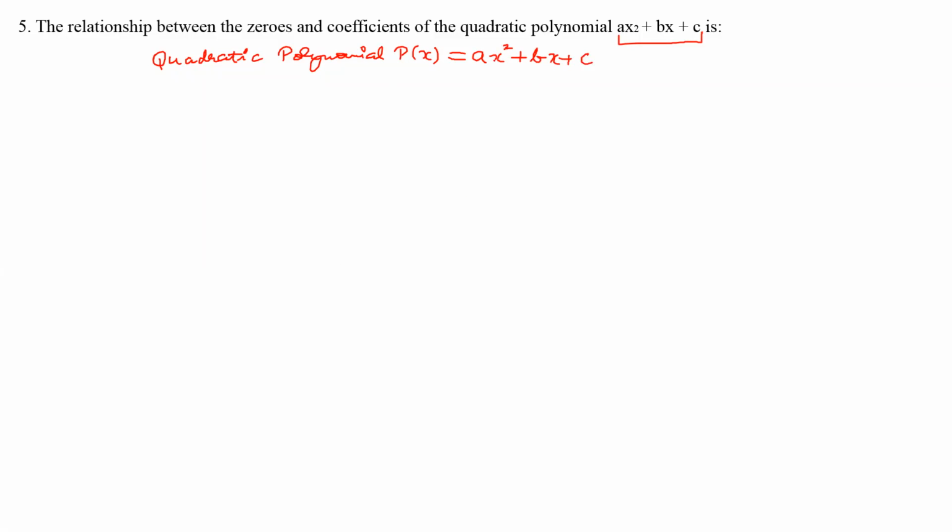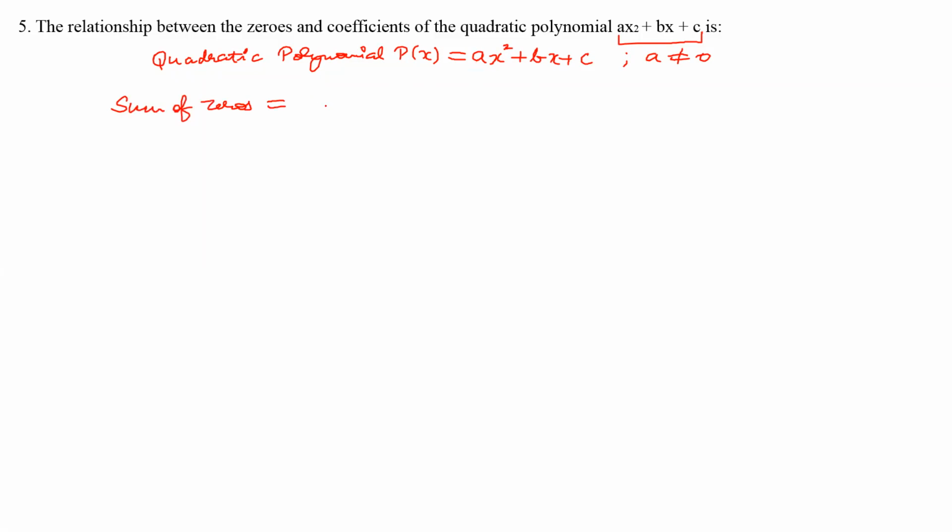जनरल फॉर्म भी हमारा क्वाड्रेटिक पॉलिनोमियल का ऐसा ही होता है, बस यहाँ पे एक कंडीशन ये होता है कि a शुड नॉट बी इक्वल टू जीरो. अगर a जीरो हो जाएगा तो एक्स स्क्वायर वाला टर्म हट जाएगा, और हम उसको क्वाड्रेटिक पॉलिनोमियल फिर बोल ही नहीं सकते हैं. और हम लोगों ने रिलेशन पढ़ा है सम ऑफ जीरोस.